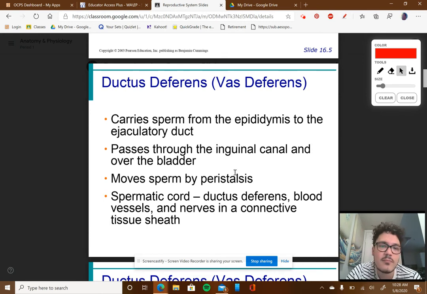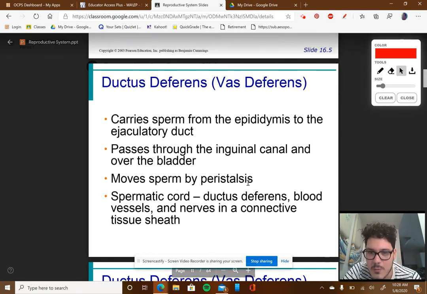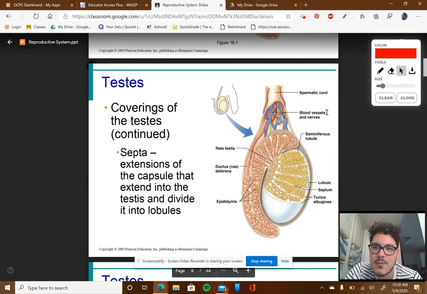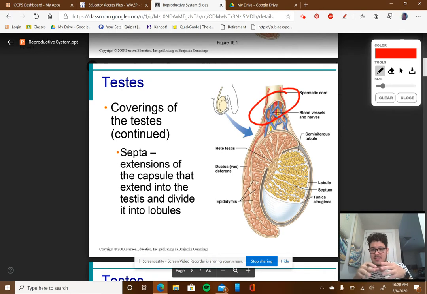And then finally, there's this thing called the spermatic cord. I'll show you what it is when I scroll back up in just a second. It is the ductus deferens, also known as the vas deferens, blood vessels and nerves in a connective tissue sheath. So if we go right back up here, the spermatic cord is going to be all of this region. Basically, at the base, or where the scrotum begins, there is a cord-like structure. So it kind of coils it all together, as you see here, if you look a little bit under it, where all the blood vessels that nourish the scrotum and the testicles, more specifically, are coming in this direction.